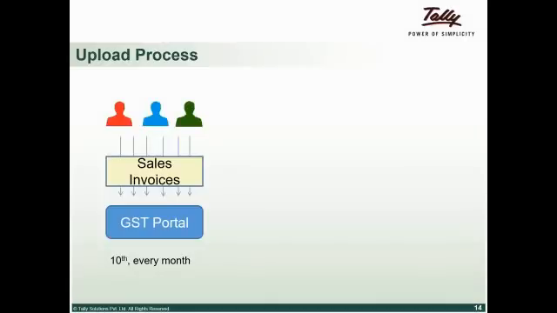Okay, now let us just see this upload process. I was talking about how by 10th I have to upload my outward supply, and on 15th I have to upload my inward supply, and how the monthly return gets generated automatically and how the tax liability is paid. So we will just see what this process of upload is, right? Let's say these are the various dealers. By 10th of every month, these people have to upload all their outward supply, which is the sales invoices, to the GSTN. That is what we are calling the GST portal to GSTN. Each of them will upload their sales invoices by 10th of every month.